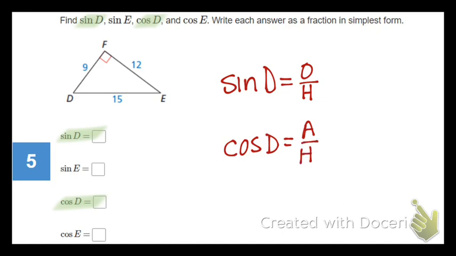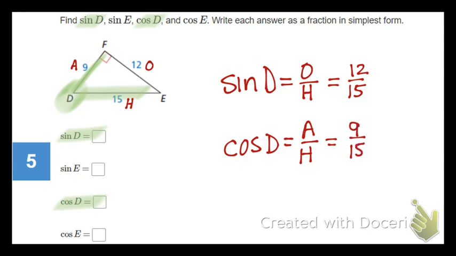So now, if we highlight D, which on this problem is our reference angle, and we look at the two sides that make up angle D, the longer of the two will be the hypotenuse, the other will be the adjacent, and in this case, 12 is the opposite. So if we want to write the sine of D, we just need to take our opposite and write it over our hypotenuse, which is 12 over 15. If we want to find the cosine of D, we take our adjacent, which is 9, over our hypotenuse, which is 15, and those are our two ratios, or famous fractions.